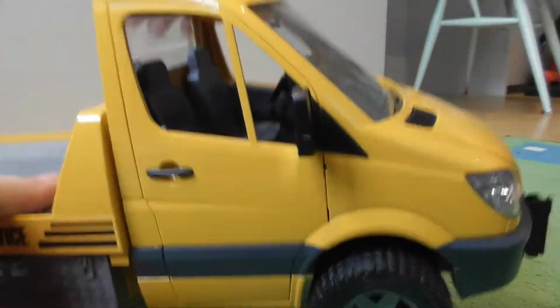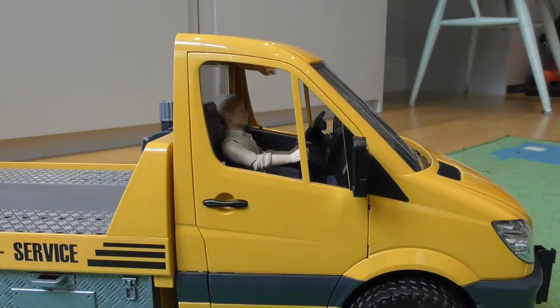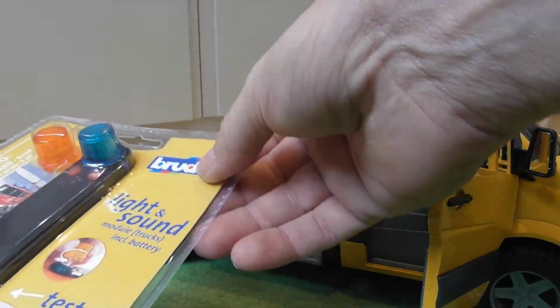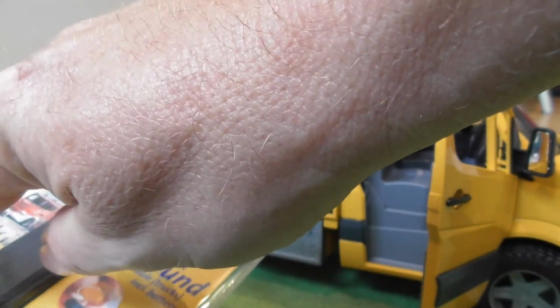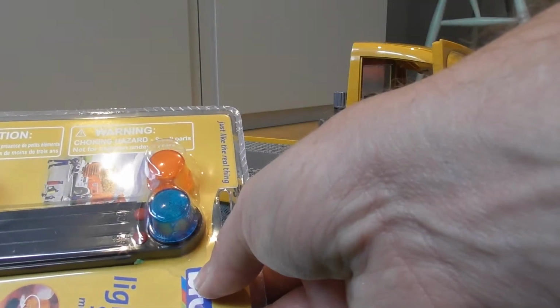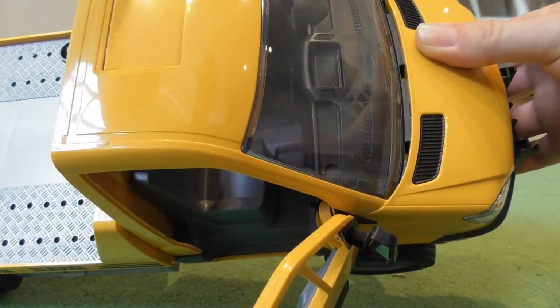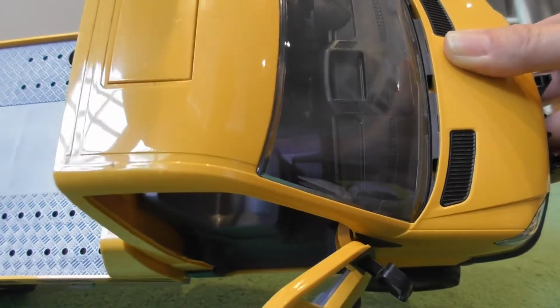And there's room on the other side for a passenger. If you're not going to be using the light and sound module, and this comes with both this for police lights and the emergency services type lights with the 4 buttons which will give you different sound and light combinations, which will clip in the top, but if you're not wanting to do that, you actually have a kind of blanking plate sunroof here.